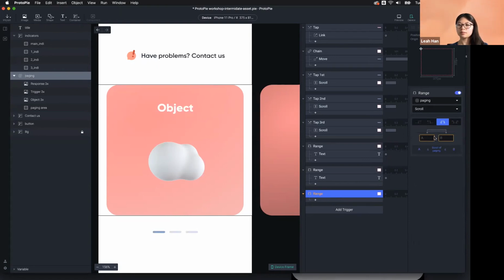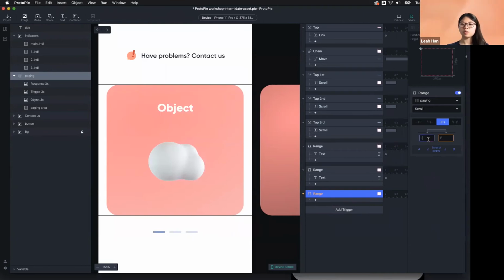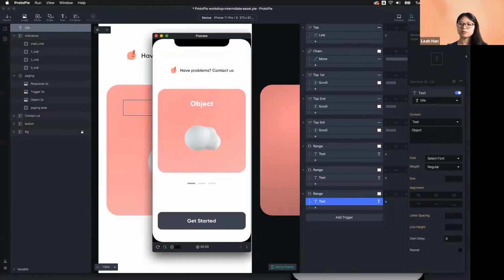And this time same. So in the initial state, the first page's scroll distance is 0 because I didn't scroll it. So it could be -1 and +1. And the text response should be object. Now it works.